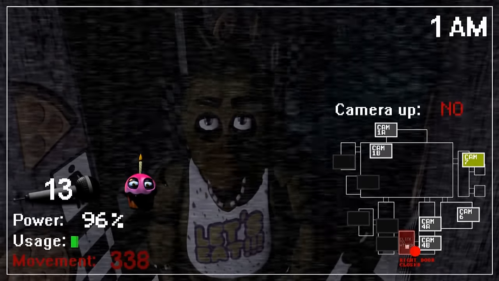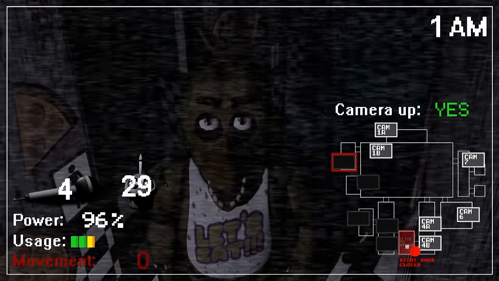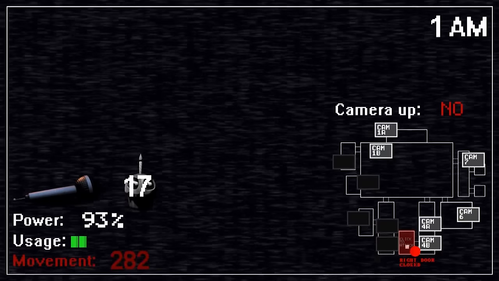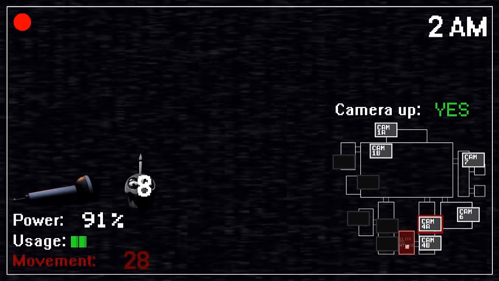Oh, this is gonna be easy. This is gonna be so easy. Wait, what does Cupcake do again? Oh, that's right. He decreases the movement time, I think. So if I use the microphone and the Cupcake at the same time, I'm gonna kick this guy's butt. This is gonna be easy. Okay, let's do it. Come on.